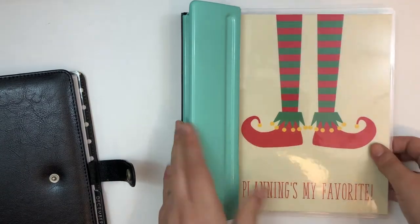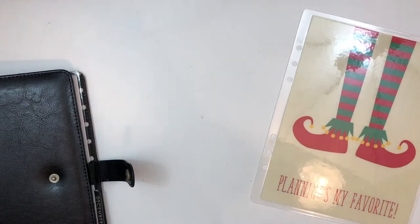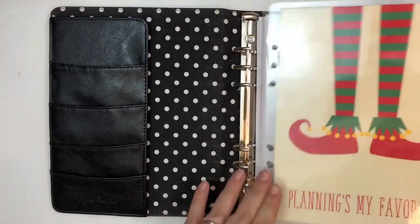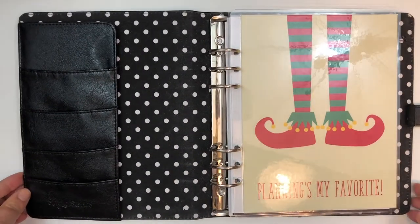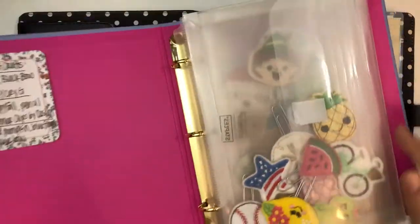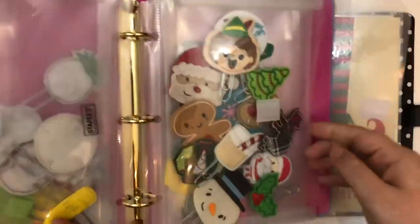I have to use an Erin Condren cover as my dashboard because typical A5 inserts are not as wide as an Erin Condren, and if I order a typical A5 dashboard, there's going to be like an inch or two of paper from my planner sticking out on the edge, and that just doesn't look cute. So I love it when I find a shop that allows me to do just a cover that I can transition into a dashboard on my own.